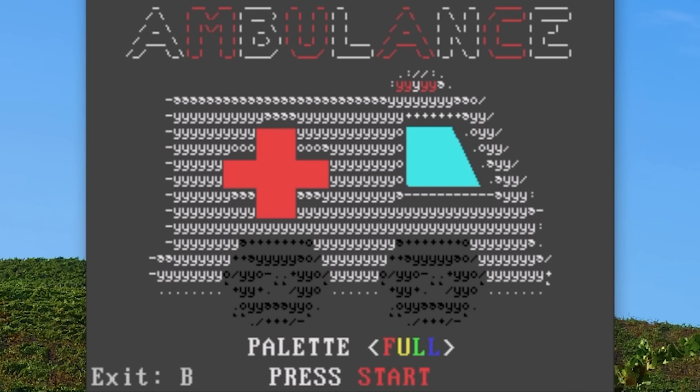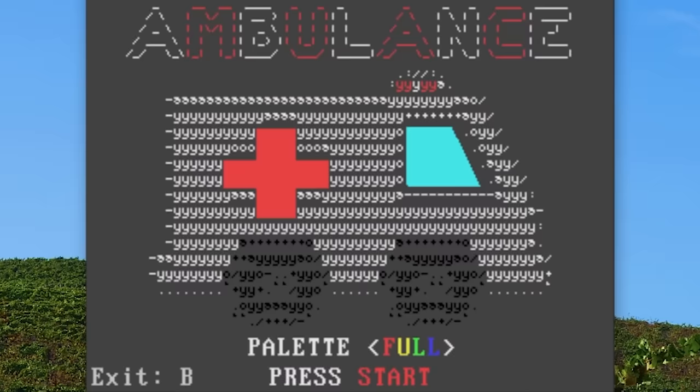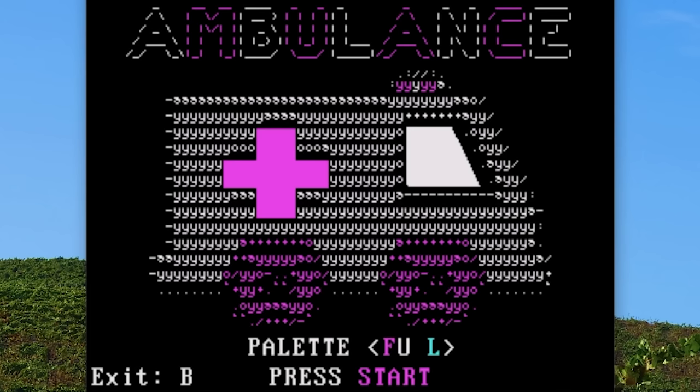Ambulance. Open this up here. So, MiDOS. This game here is supposed to mimic an MS-DOS game. You can choose your color palette here if you want full, CJ0, CJ1. So you've got two different CGA options. We'll just go with full here. Actually, you know what? We'll go with CJ0 and we'll press start. And, yeah, there you go.